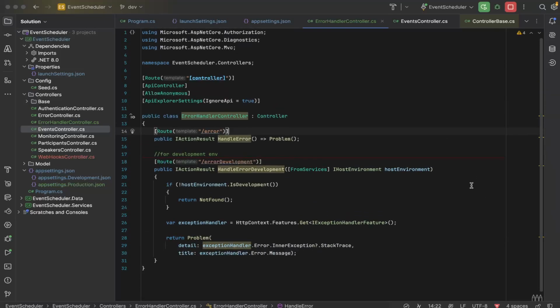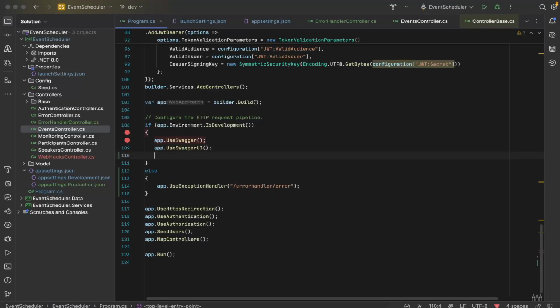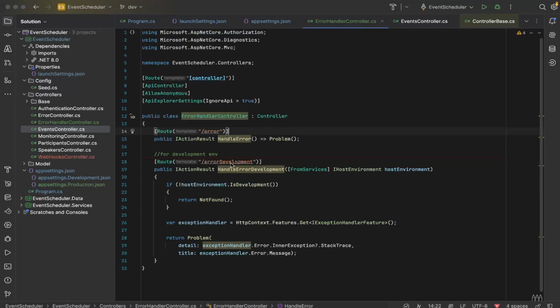We have created a special exception endpoint for the development environment, but we didn't tell our application where it should call. So let me copy paste, I'm just lazy to type. Simply we add this, and we have the error handler, the name of the endpoint, error development.